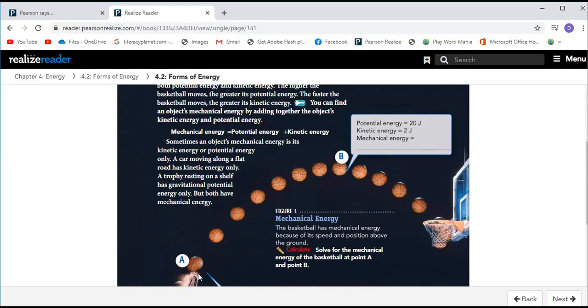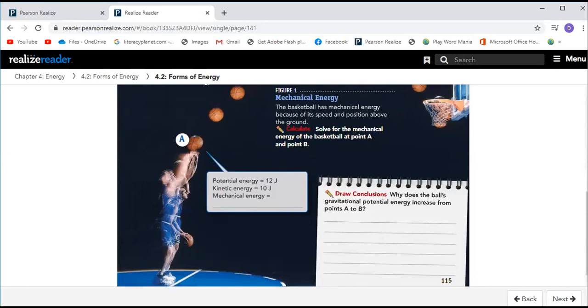First of all, this player lifts the ball up from the floor. When he lifts it up, now it has which kind of energy? Due to its position, it has gravitational potential energy. Because when he lifts it up, it was down. He did work on it, and all this work is transferred to the ball and stored inside it. This stored energy due to its position is called gravitational potential energy. Okay, girls?